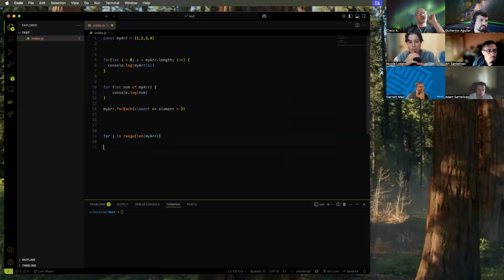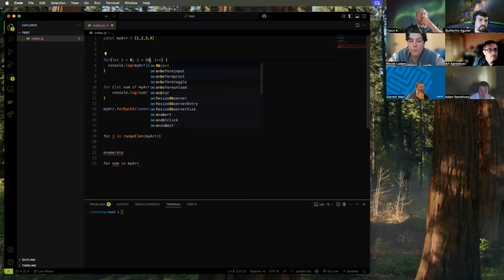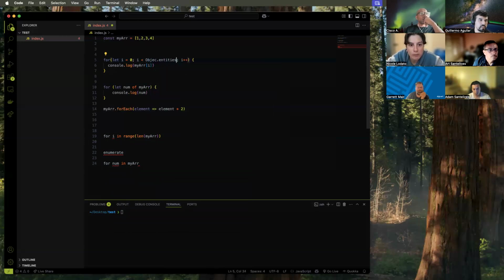And in Python, you have a bunch of stuff that you studied yesterday. Enumerate. You have the normal for num in myArr, or whatever the case may be. All of them have their use cases, but if you have to pick one, for i in range can do everything. Similar to JavaScript, this one can do everything. You wouldn't even need a for in loop. If you need to iterate over keys in an object, you could put it into Object.entries, throw in my object, and this could even iterate over an object if you wanted to. So not all loops are created equal.